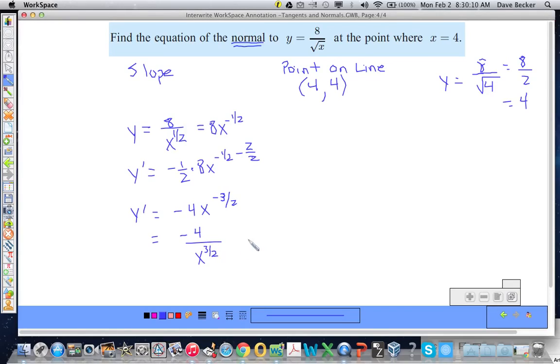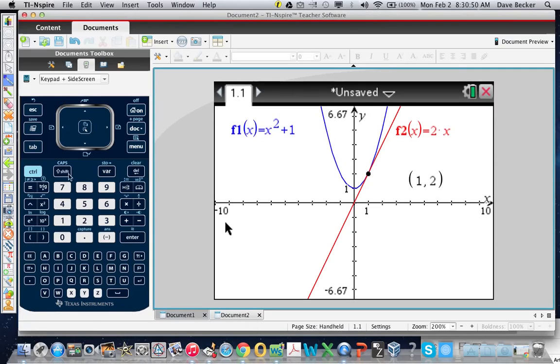which is equal to negative 4 over x to the 3/2. Okay, and there's a couple other ways we can think of it. This is equivalent to negative 4 over the square root of x cubed. Or you can just do it in your calculator. So in order to find the slope, I need to find y prime of wherever we want to find the slope at, and x is going to be equal to 4. So I need y prime of 4, which would be negative 4 over 4 to the 3/2 power, or 1.5. And you can do that on your calculator, or you can figure it out in your head if you want.